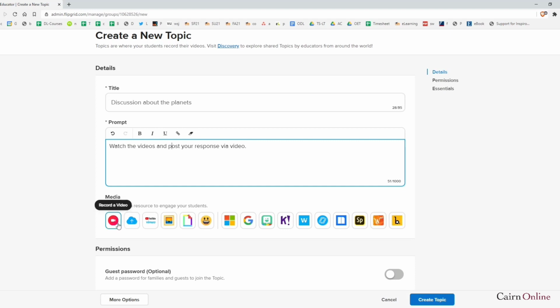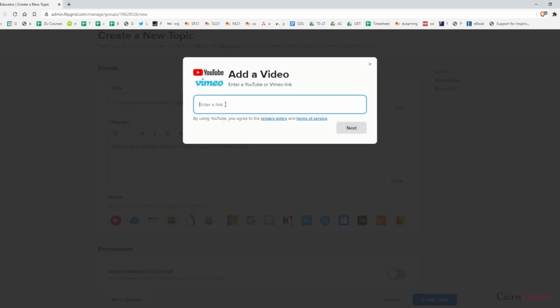At this point, you can record a video of your own to set the stage, and it's highly recommended that you do so. Or you can embed and upload a video that you may have in your computer, or a video from YouTube or Vimeo or other platforms as well. So in this case, let's say that I wanted them to watch the video directly from YouTube. So you click here on Add Video, and then you'd go and browse for a video on YouTube and get the URL for it. And I assume you know how to do this.